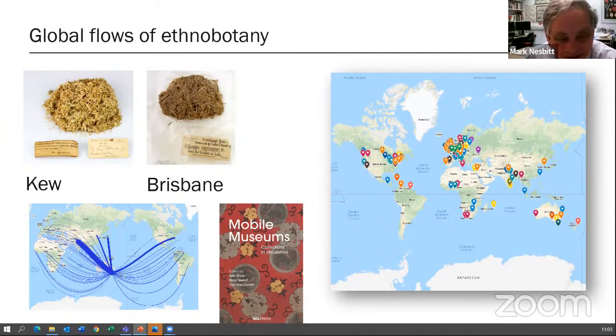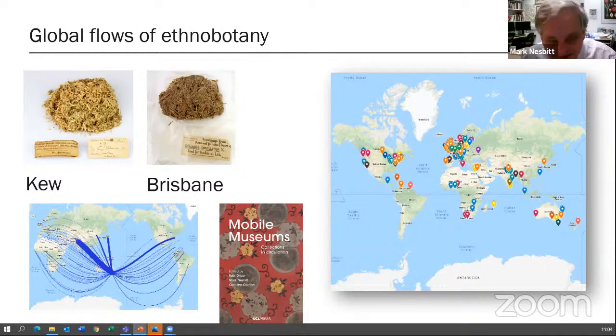And you can see, in fact, that the largest amount of material here is from India. So what's happening is that material flows from India to the East India Company Museum in London. When that museum shuts in 1879, the plant collections come to Kew. Kew makes a special building to split up this enormous collection and sends parts of it to museums all over the world, including a large amount of material to Sydney. So India to East India Company Museum to Kew Museum, from Kew Museum to Sydney.